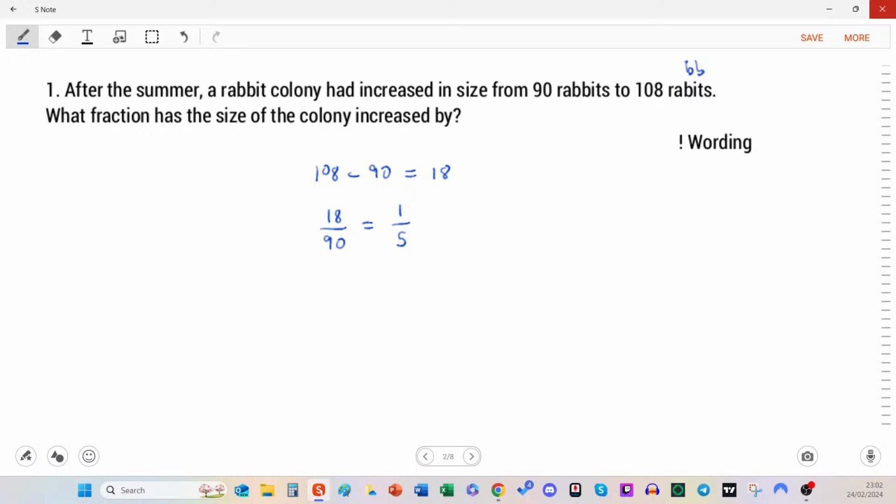This is percentage change in the sense that you're finding one number as a fraction of the other. Typically you find the difference and then divide it by the original number. So that's a 20% increase, but as a fraction, that's 1/5. So be careful on the wording, that's really, I think, what to look out for in this one.